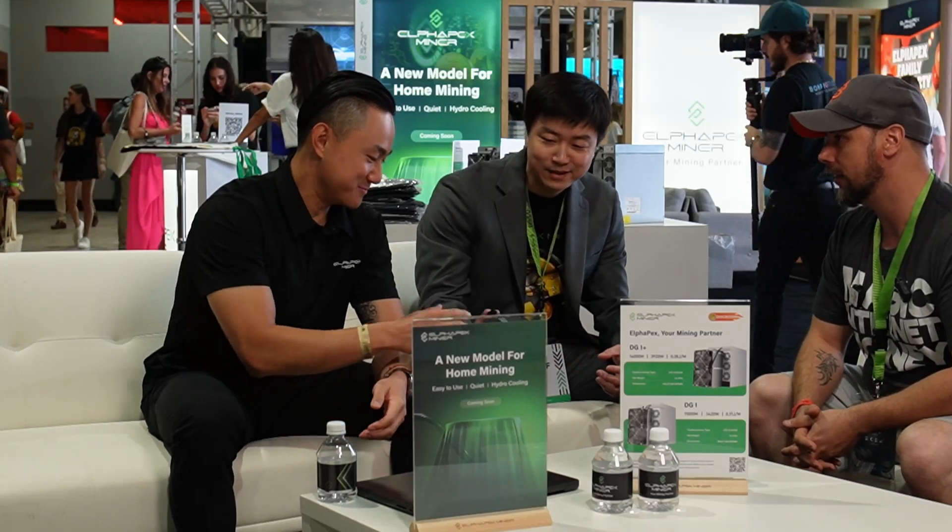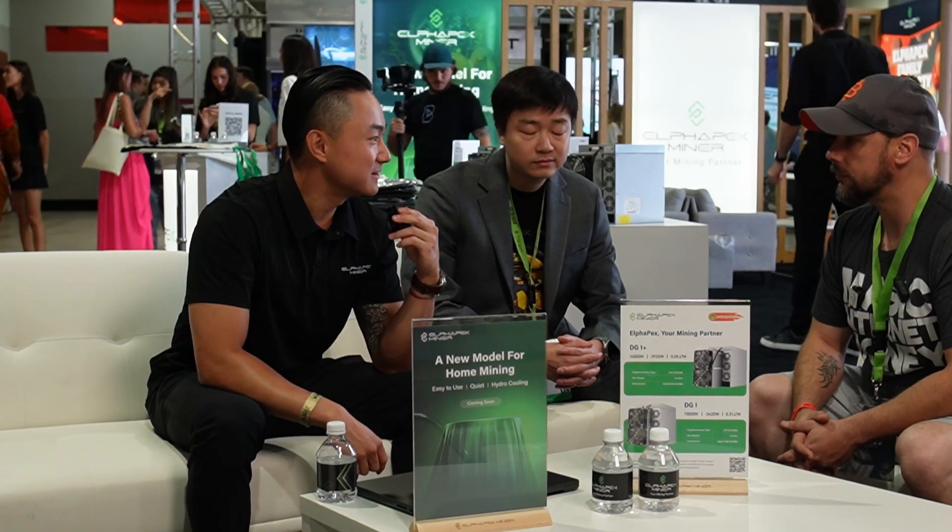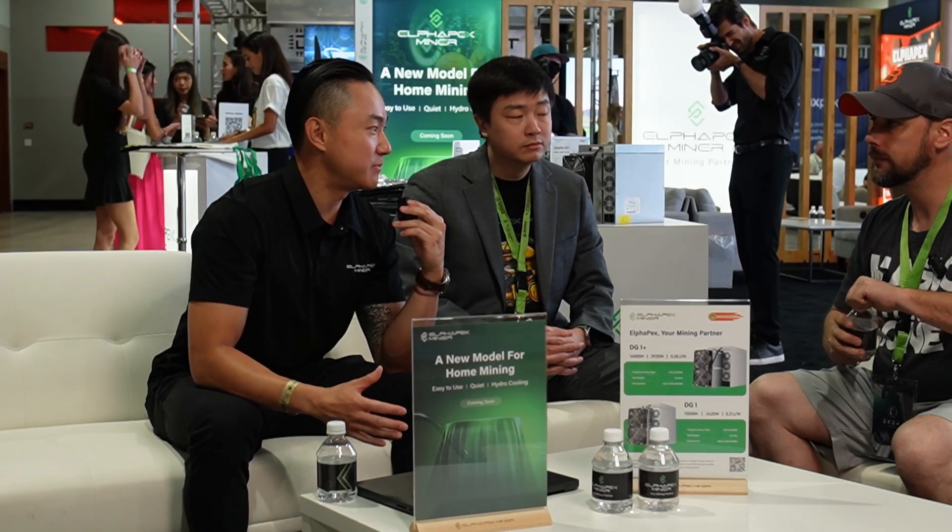The decision to focus on Scrypt was very meticulous — not random. Number one, Bitcoin is a very crowded track with only about 3% of Bitcoin left to mine and a lot more competition. Number two, there are many benefits to Scrypt: higher profitability, and in the proof-of-work ecosystem you're dual mining both Litecoin and Dogecoin. Dogecoin doesn't have any halving — Litecoin has only had about two halvings — so there's a longer lifecycle to the Scrypt game. It's a smaller ecosystem with more room to grow.